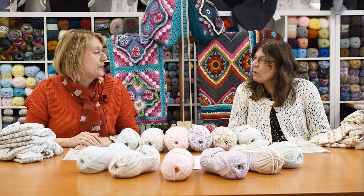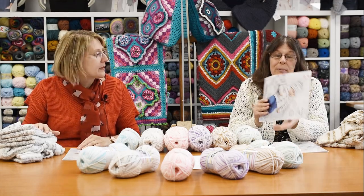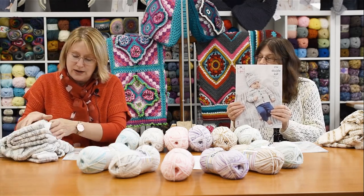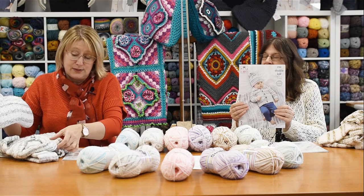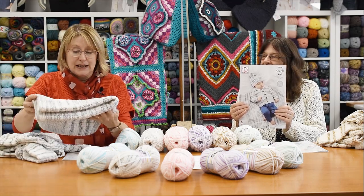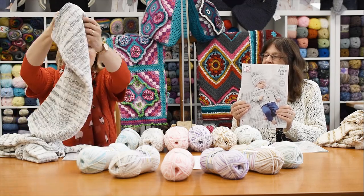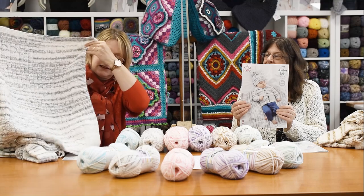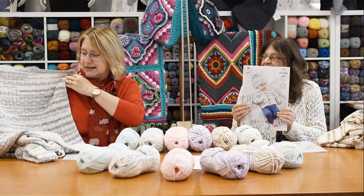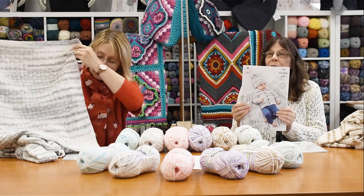I'll hold up your pattern and you go first. It's pattern 5704, in the grey one. Definitely for a boy, though you can use it for a girl. It starts off with a little blanket, not quite a basket weave pattern. It's probably more your car seat size, or something they could carry around quite easily, or a throw on the ground.